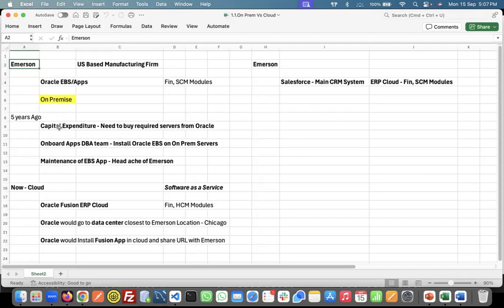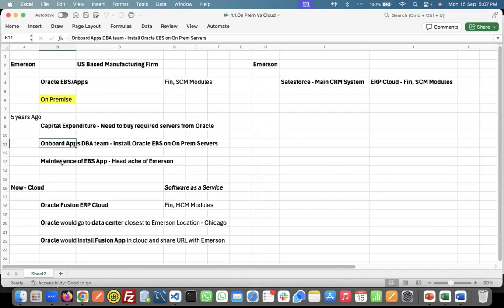Emerson had to spend a lot of capital upfront, and they had to buy the required application and database servers from Oracle to run the EBS applications. Emerson had to onboard an Oracle Applications DBA team, and that team would install the Oracle E-Business Suite application on the servers that Emerson had installed on-premise.